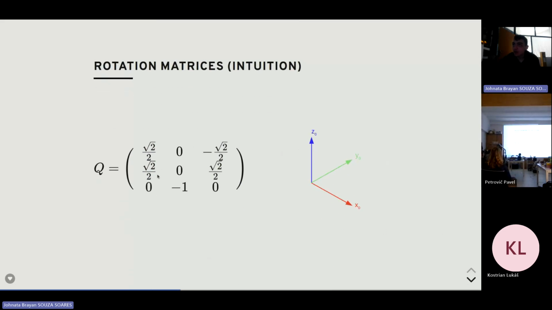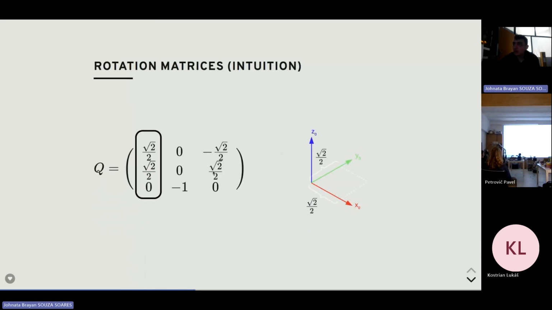Let's imagine a referential represented by this rotation matrix. This column would represent the new x vector, this column the y, and this column the z.